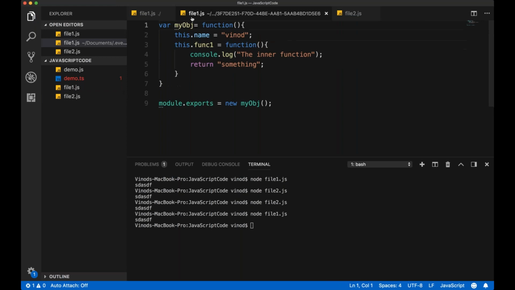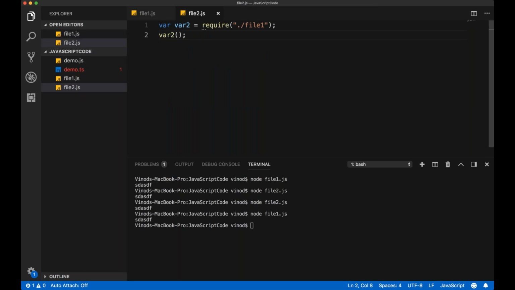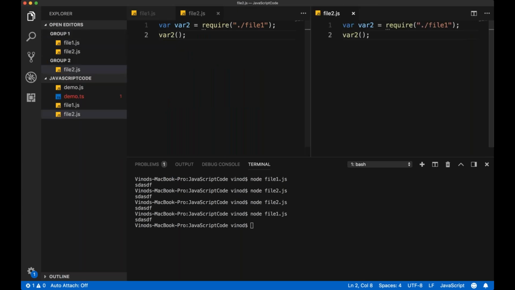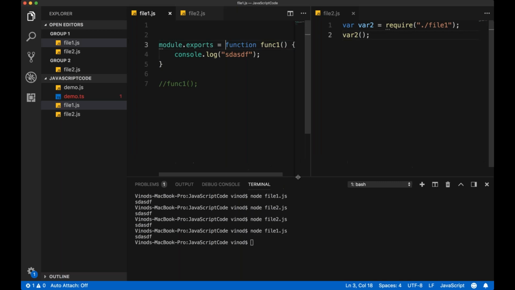Do you see that? And finally, I need to click this on file 2, right? Now do you see it? File 1 on the left and file 2 on the right. Are you able to understand? Please tell me the file name and line number where you are referring. File 2, second line, where you have given var 2, right? You have given it as a function.